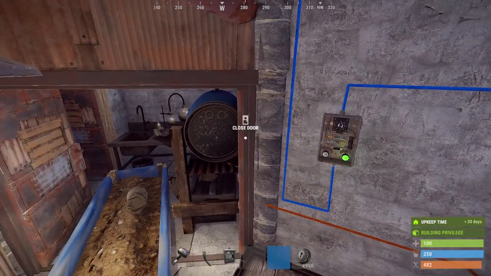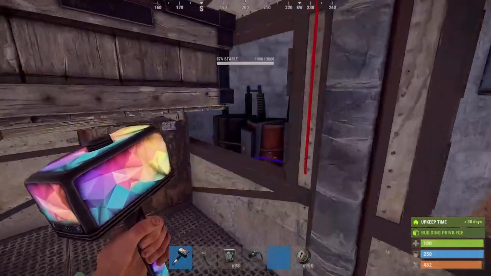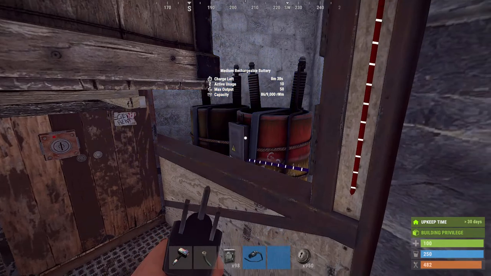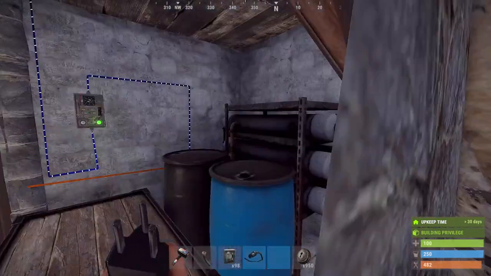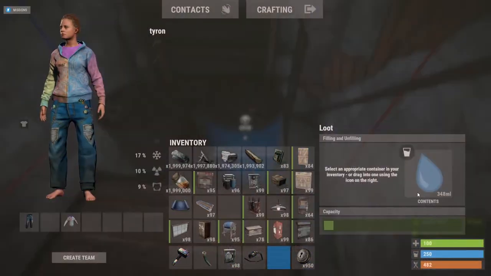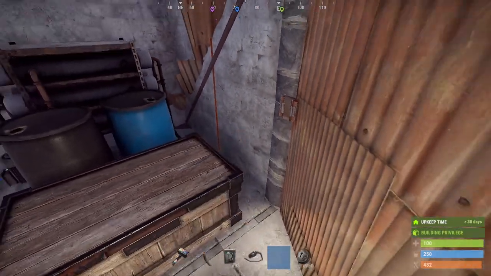So I just tapped that one time. If we go to the main battery source here, you can see how much it's using. How much are we using? There we go, 10 units of power. And then it should drop down to 5 when this is off. So again, it's very power friendly. You can see the clean water is coming here, but since the motor's running, it's actually pumping it upstairs as well.